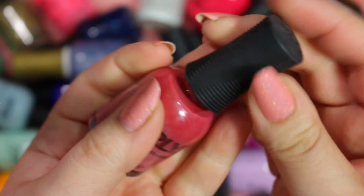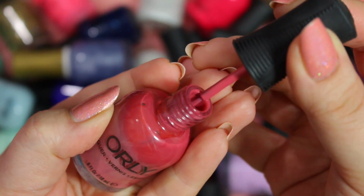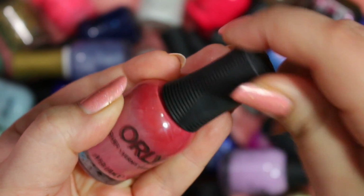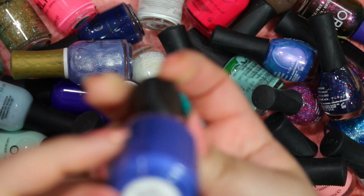I really like it. It reminds me of like the late 90s, like that mauve-y brown. I don't know. I like it a lot. I really, really like this one a lot. It's really fun to wear in the fall, and I love combining this one with the turquoise. Oh, beautiful.